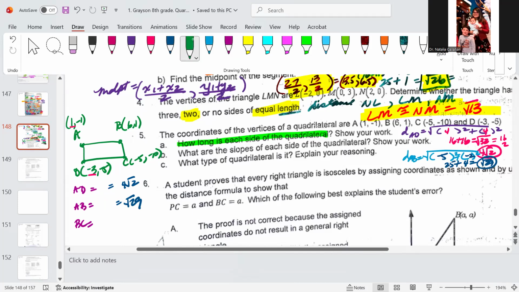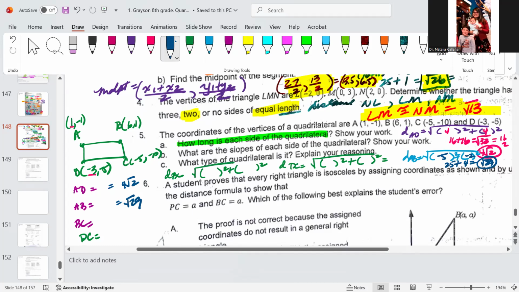So they do the same thing over here. So then the distance of BC, you have to find the distance. And you also have to find the distance of DC. Does that make sense? Yeah. All right. So we're doing it. This is just a lot of work. Okay, so you find it, and then I'll compare with you.